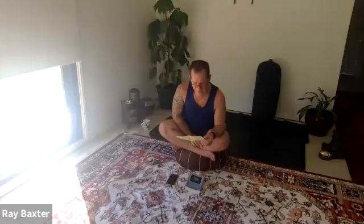A path in the woods, a long path in the woods. Cool, clear water at the end of the path. Tall trees, flowers, and the sun shining through the tall trees. A foggy morning, a full moon, a red desert, waves hitting the shore, the beach, a burning candle. Visualize the burning candle right in front of your eyes.